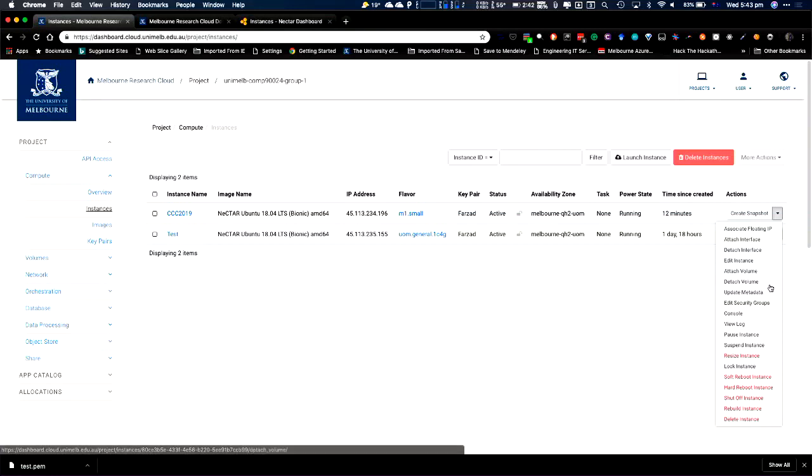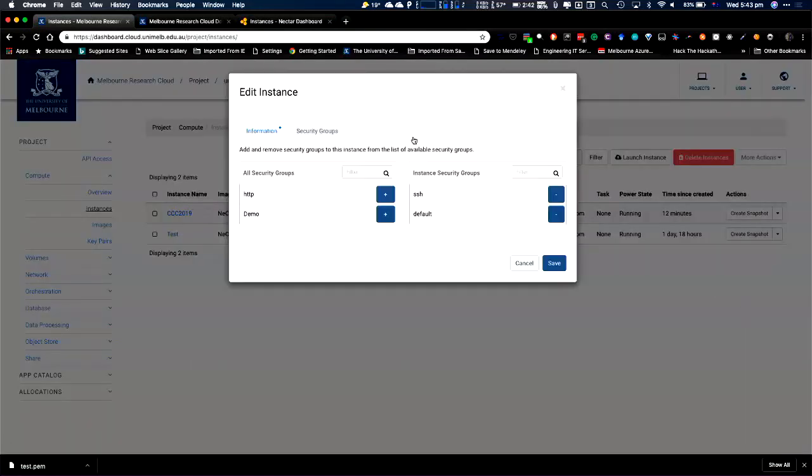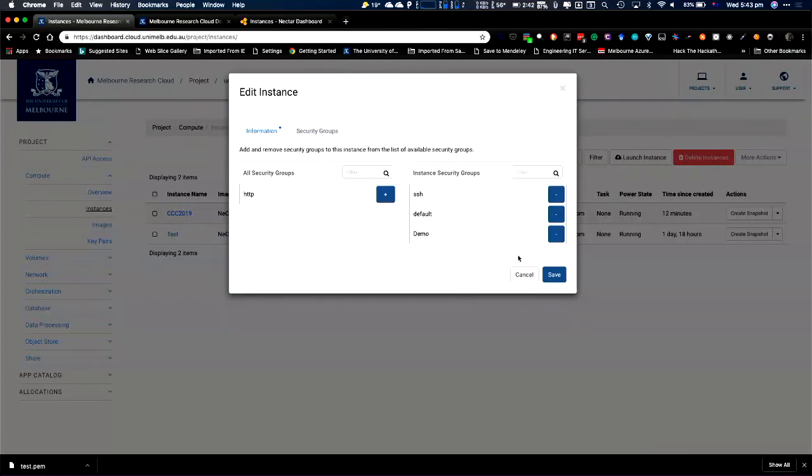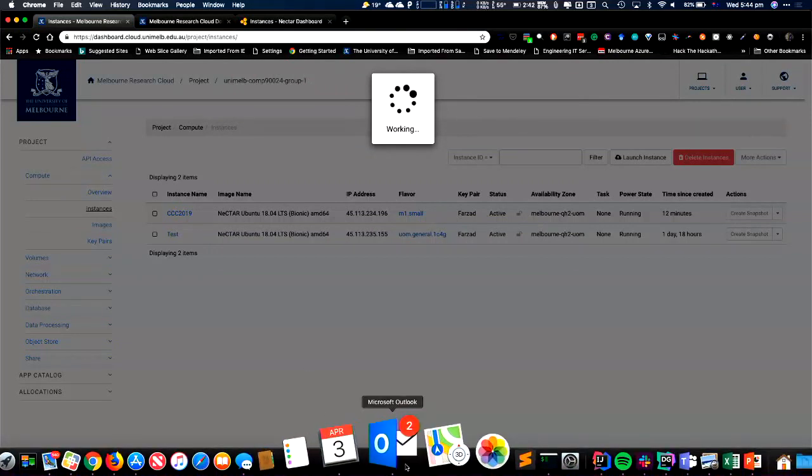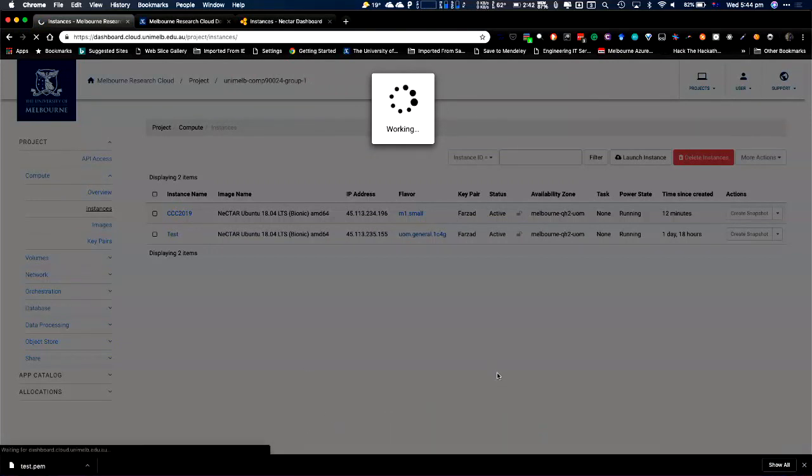Okay, so you select the instance that you want to edit its security group and click the edit security group button. Here you can see these are the two that have already been added. So I want to add this new one here. That HTTP is basically the same thing but created by Nectar by default. But if you want to add it here, then you just add it and it's safe. So now port number 18 is open on our instance. Okay, so that's it. Now we can go and SSH into the instance.